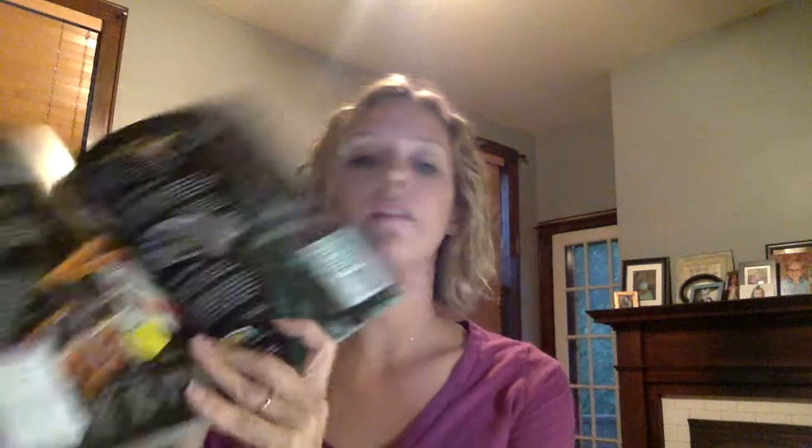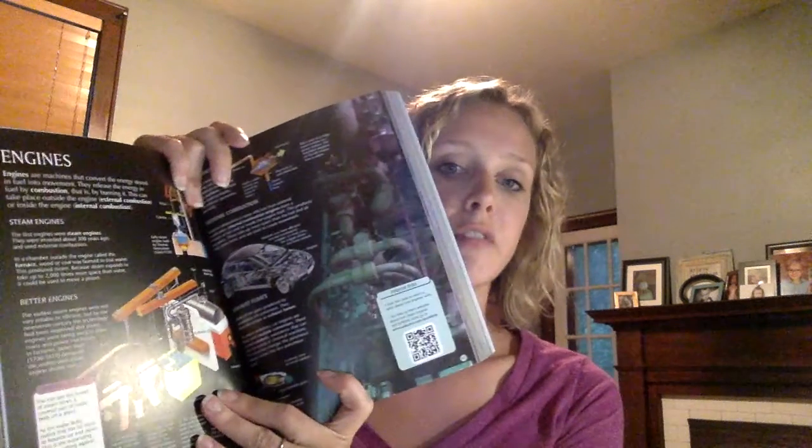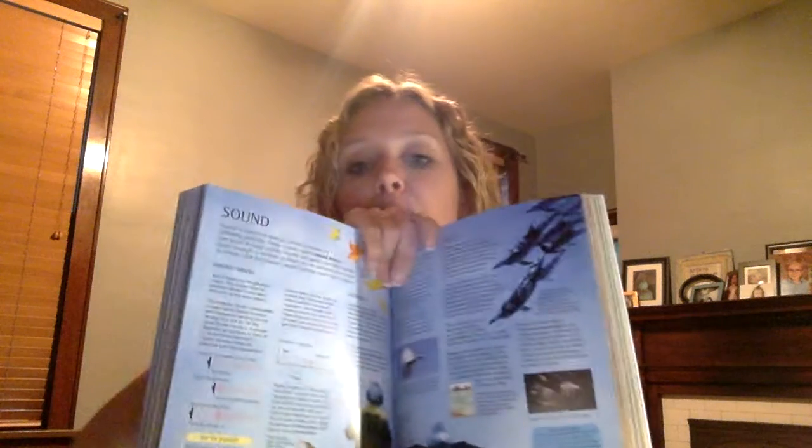So these are a couple of our Beginners Nonfiction books. Moving up from there, we have several encyclopedia books as well. What's great about this encyclopedia is that every page has great illustrations, lots of information, and it also has a QR code where, if you have an app to scan a QR code, it can link to an internet reference. So that's a way you can combine printed text with what you're finding online. I really like these encyclopedias and I think they'll be good to use on down the line.